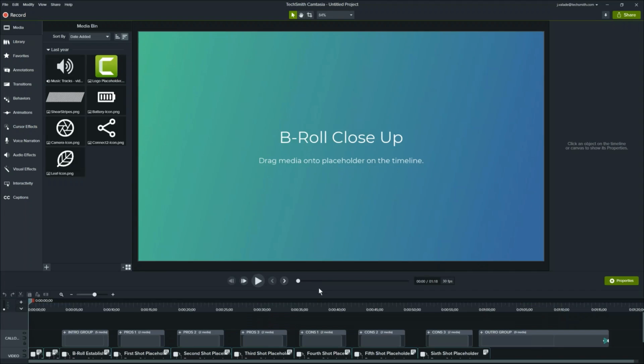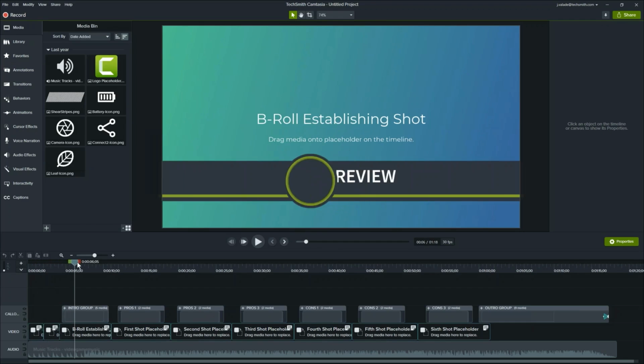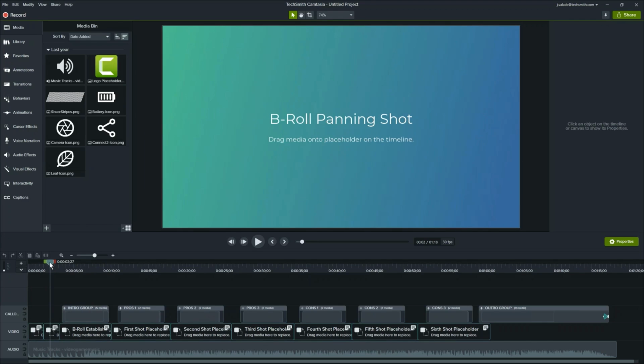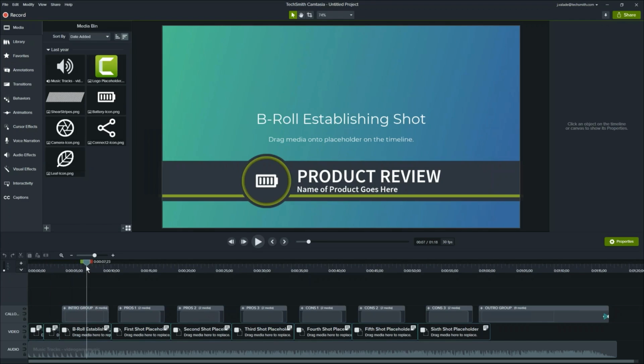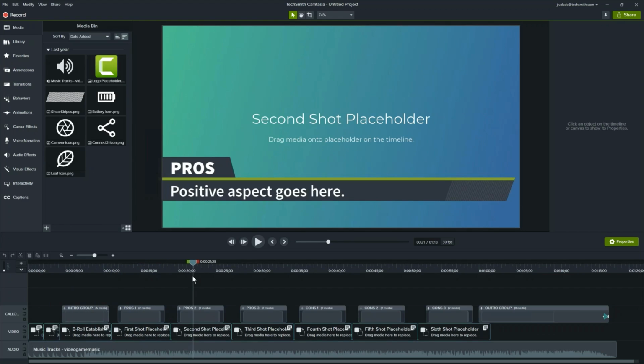So this is a template that can be downloaded from our asset library, and it has 3 tracks associated with it. It's got an audio track, which has background music. It's got a video track, which is all the placeholders where you're going to drop in content. And then you have a callout track here that has all those customizable, quick property callouts that you can change as you see fit. So yes, templates can have multiple tracks. Good question.